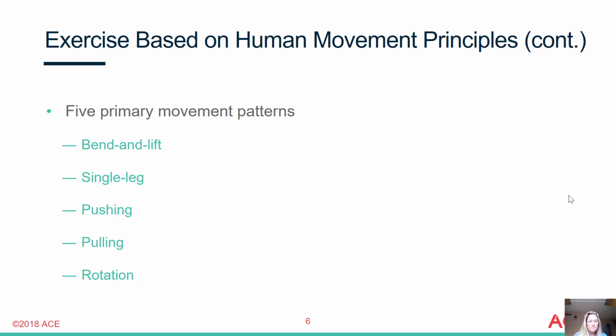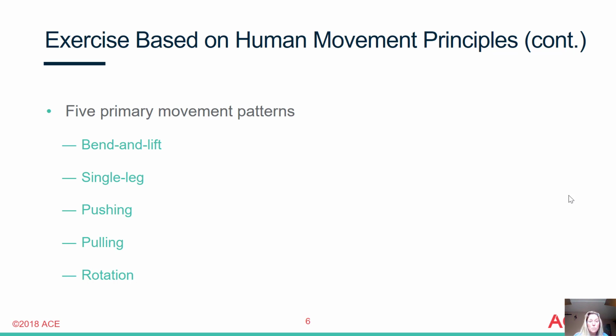So these are some pretty common movement patterns that you see quite often. So you have your bend and lift, so maybe raising and lowering movements, like squatting down to pick up an object off the floor, or standing up from a chair, so you're bending and you're lifting. Single leg movements like walking or lunging, or even climbing upstairs. Pushing open a door, putting something away on a tall shelf, propping yourself up from a sideline position, so you're pushing yourself up.